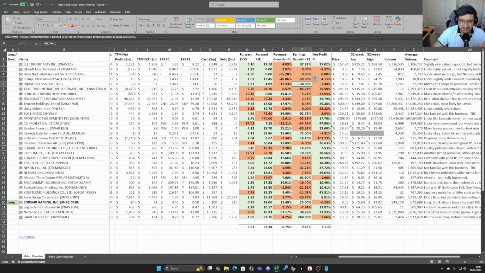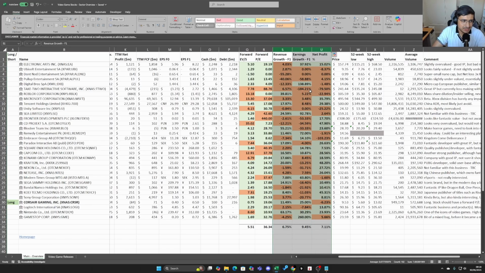One thing also to flag with the PE, and I should actually do it with this one, I just realized, but with both actually, is that when you see the zeros, it's not actually a zero. It's normally a negative, but it's a bit dumb to have negative PE ratios in my opinion. So when that happens, all I do is denote it as 0. As you can see with companies like Ubisoft and Don't Nod, they're loss making, so they obviously won't have an actual PE ratio. And then we have the performance metrics I like to look at.